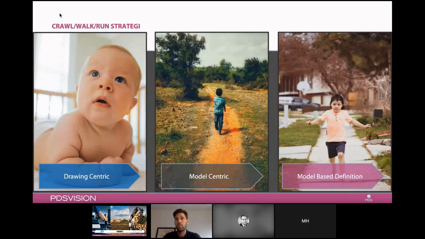So the next step for many of you is to start leveraging the model-based definition approach in order to maximize the processes. And even inside this track, we have a crawl, walk, and run strategy. So you don't need to do everything at once. You can start small, start in a specific project or based on a specific type of products, or cast products or plastic components or stuff like that, and expand from that point.